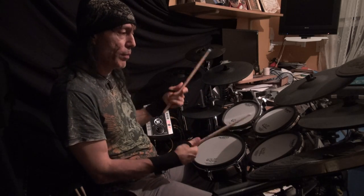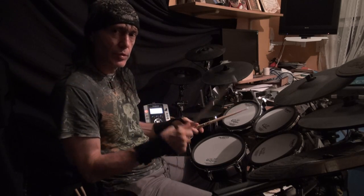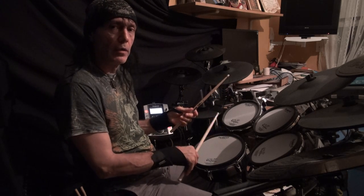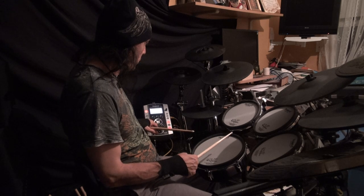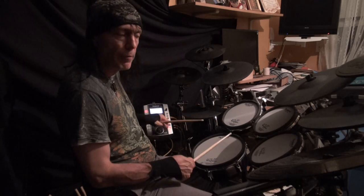Okay, so if we play these as eighth notes, that would mean doubling up what we're hearing, so it's two per beat, right? 1 and 2 and 3 and 4 and 1 and 2 and 3 and 4. Okay, let's make it a little simpler. Let's drop it down to 90. Okay, so 90. Here we go.